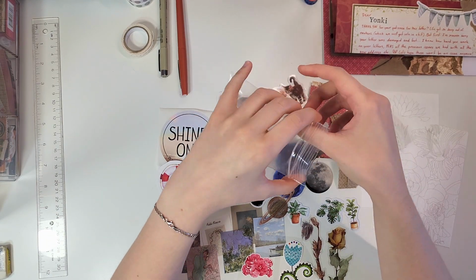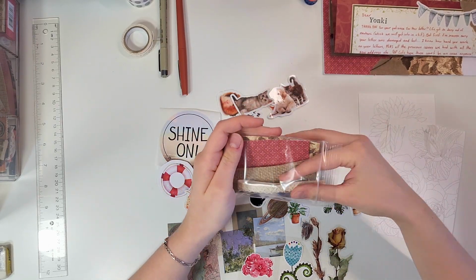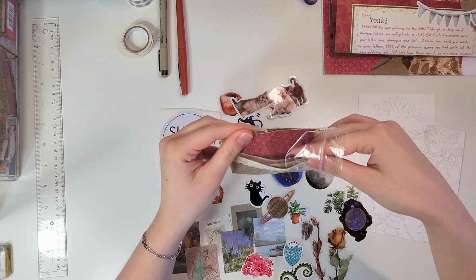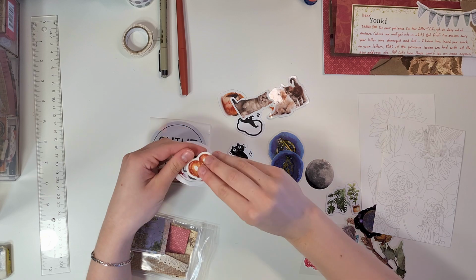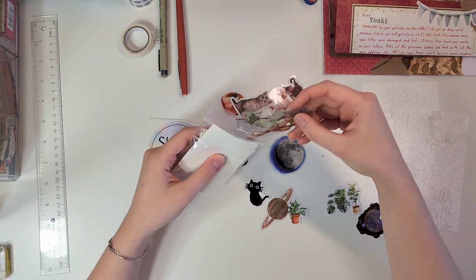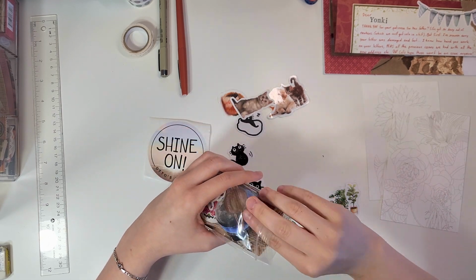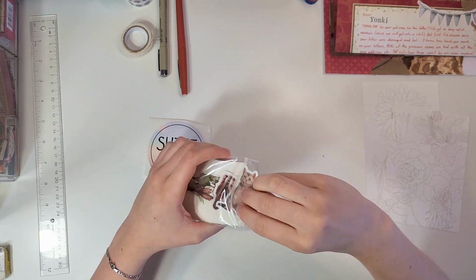and also give them a bunch of different things. So here you can see a large spread of a bunch of different things, like cute little cat stickers, plant stickers, the paper, postcards, moon stickers, animal stickers, and just a bunch of these random little things. I love giving a lot, and especially because Yonki has been so patient with me, I gave a few extra little thingies too, more than I usually do, and I know she'll use them in amazing creative ways, as she always does.